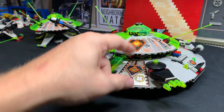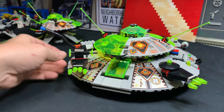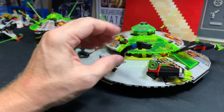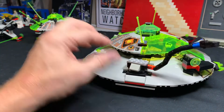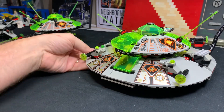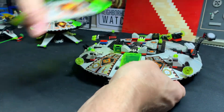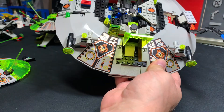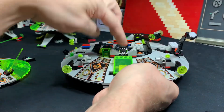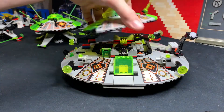The actual UFO looks kind of cool. It's big; it looks like a UFO. The prints are wonderful - I've always loved these prints. Even the holographed triangles on these things. The magnets, again like Emtron, are fine - absolutely fine, no problem with that at all. The trans-neon green is awesome. What I didn't mention is in the set you have these two little cockpits on here for the UFO guy - they're supposed to be sitting in here, because it comes with four figs: one goes here, one goes there, one goes on top. So it has spaces for all the figs.